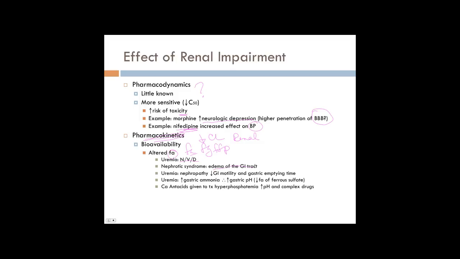In nephrotic syndrome, there's some edema in the GI tract which could alter fraction absorbed or fraction that escapes gut metabolism. In uremia, there's a nephropathy that decreases GI motility and gastric emptying time, so this could change our fraction absorbed. There's also more ammonia in the GI fluid which causes an increase in gastric pH. That increase in gastric pH is going to change your Henderson-Hasselbalch. In uremic patients who commonly need iron, there's less absorbed because of this alkaline pH in the GI tract due to ammonia. Patients with chronic renal failure often have to take calcium to treat hyperphosphatemia, which will also alkalinize the GI tract.